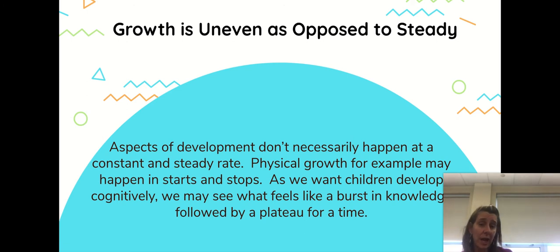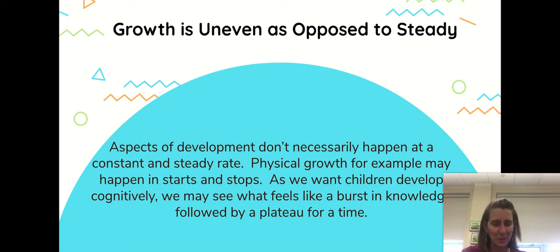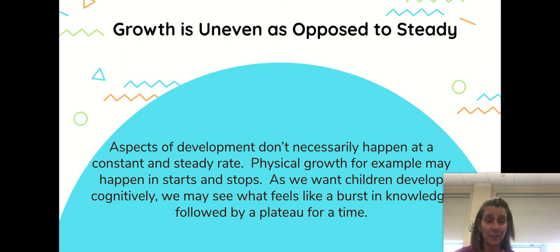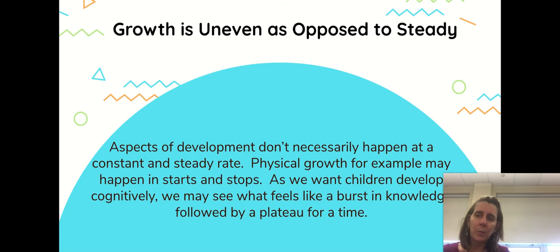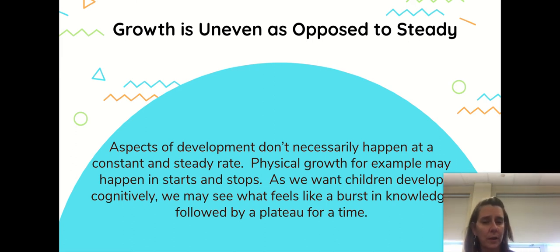Children also progress through the various aspects of a phase at their own rate. Cognitively, a child might develop really quickly while physically developing slowly, and even socially. You might have heard families say, I don't know how we can not send them off to kindergarten — they're so ready academically, but I'm worried about the social piece, or they're so small physically. The aspects of development don't happen at a constant and steady rate either. Your child might go through a growth spurt and then plateau — feet stay the same size for years, then you're constantly buying new sneakers. The same goes for a burst in knowledge. Reading, for example — all of a sudden they grasp a different level of vocabulary, and then that may plateau for a while. This Yardsticks book helps you grasp what you might see in those areas of physical, cognitive, and social growth.